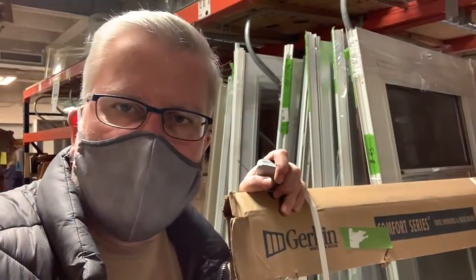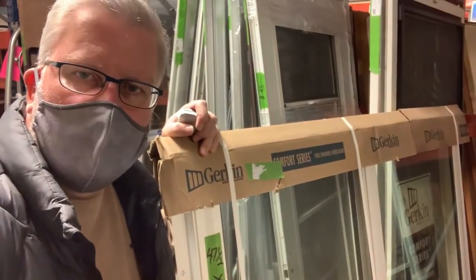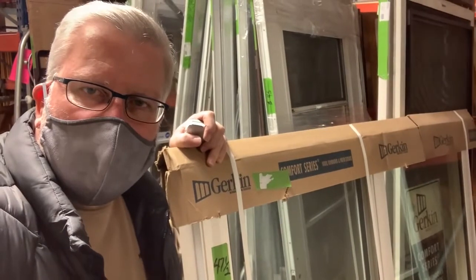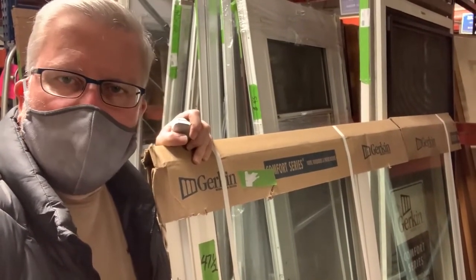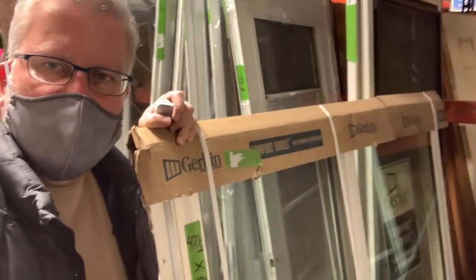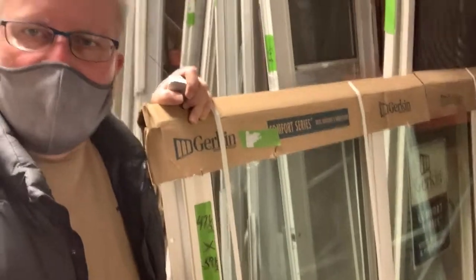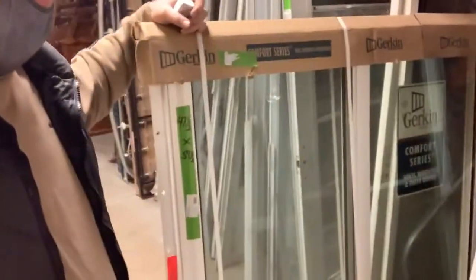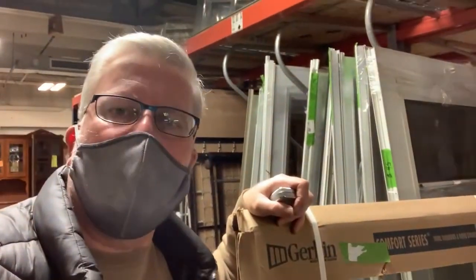The outside, the siding guys will fix that up pretty good. So that won't be any work for me. And I know my wife is looking for more wall space in that room. So that'll give us an opportunity to put more shelves up for all of her teapots and teacups and that sort of thing. So hard to believe, but this window is actually brand new too. And it's only $100, so we're gonna make it happen.